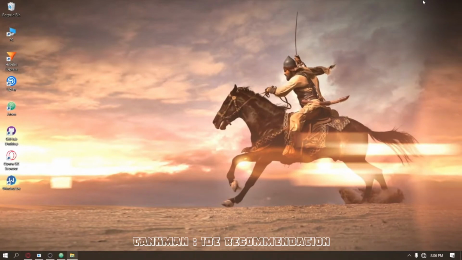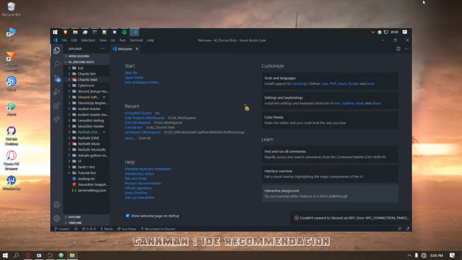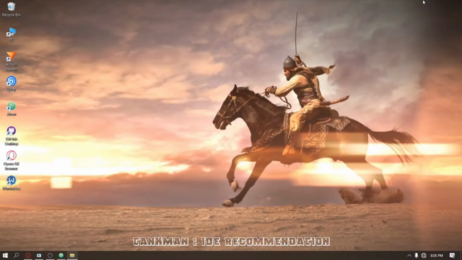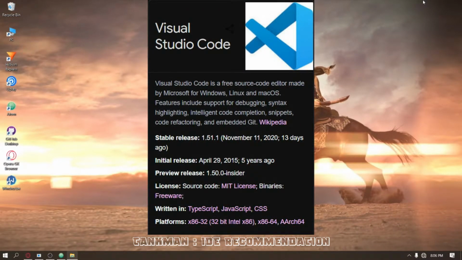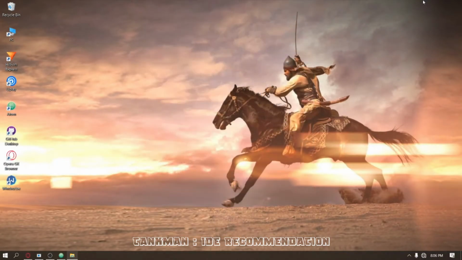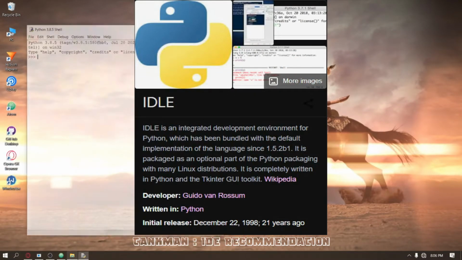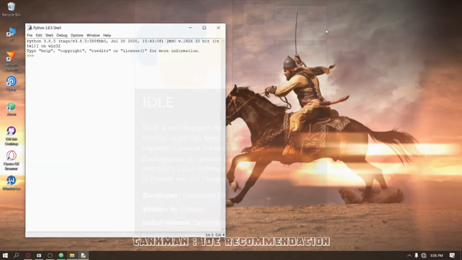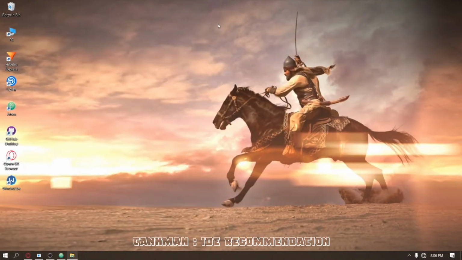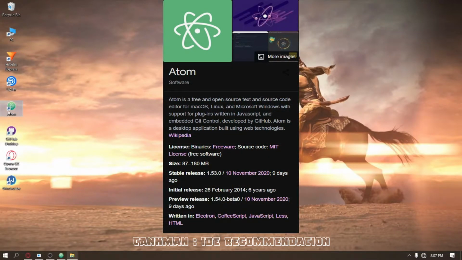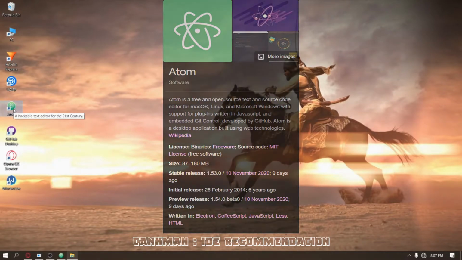You guys may be confused about this interface which is on Ben's screen. This is actually an IDE. It's a platform where you write, edit, debug, and run your code. The IDE which Ben is using is called Microsoft Visual Studio Code, but I don't recommend that IDE because it's for intermediate and professional level programmers. If you're a beginner, then I recommend Python's IDE named Idle. You will get it automatically when you download Python. This is simple, but if you want more customization and change interface colors and stuff, then you can use Atom. I personally use this. It's free, and most importantly, anyone can use this.